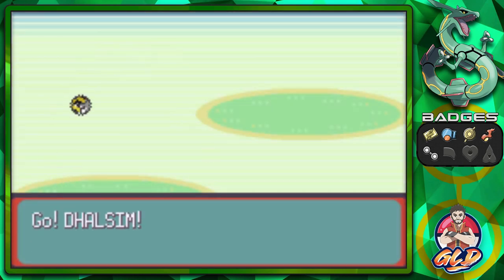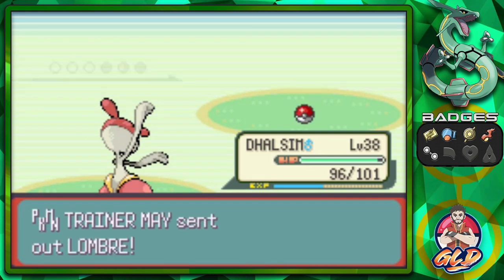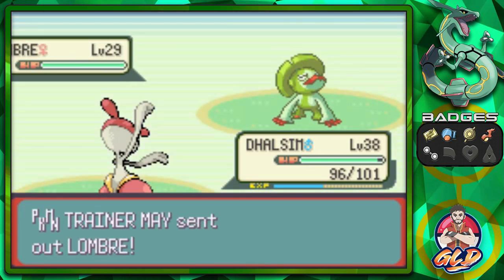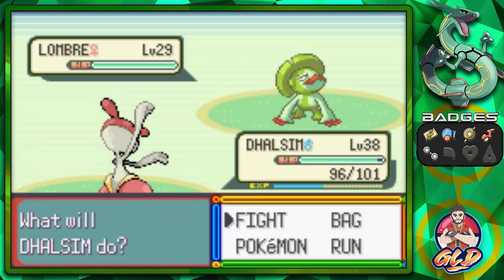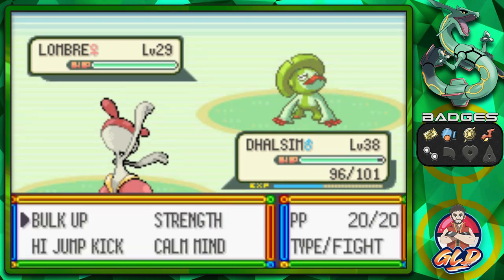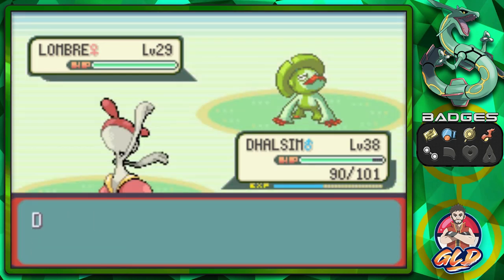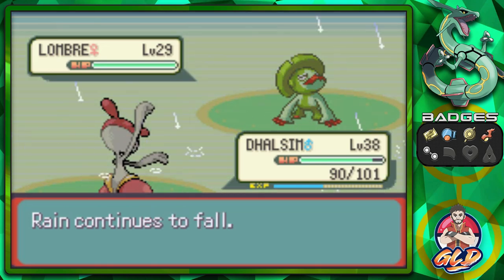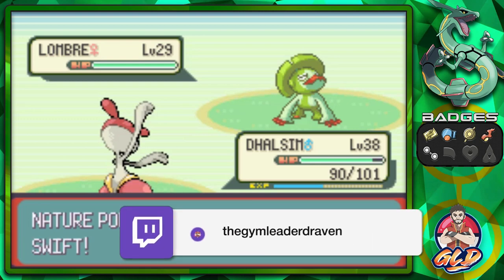Now, this Pokemon right here thrives in this kind of environment, so we need to go with Dhalsim. Mainly because, well, we don't have a Flying-type Pokemon just yet. Okay, so Lombre, how's it going? You look fantastic. You are thriving in the rain. Let's go with Strength Attack. And, of course, he's trying to flinch us out right here. That's not cool. So, here we go again. Here's a rain. And we're going to go with the Strength Attack.